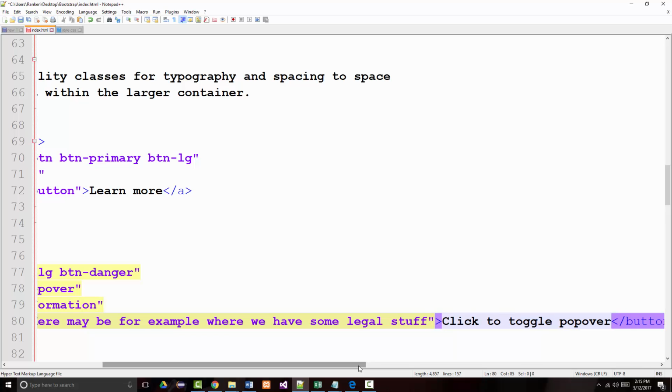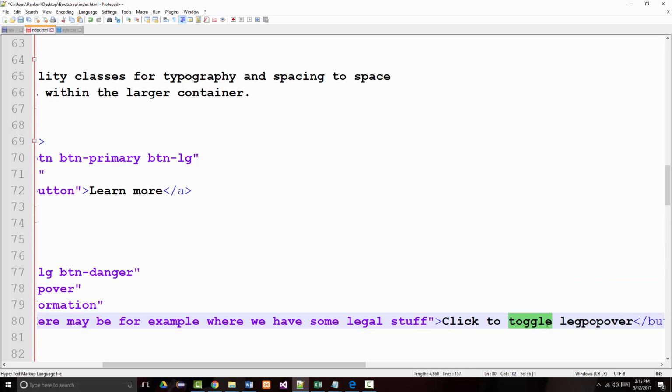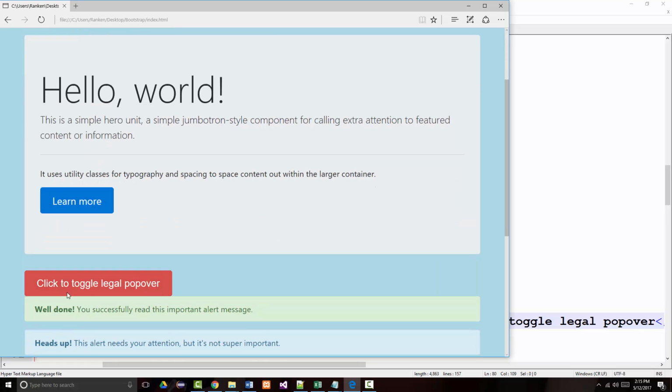Probably wouldn't have it there, but just so you see it. Click to toggle, we'll call it legal popover. All right, and one more time, let's run this. Okay, there's our popover.